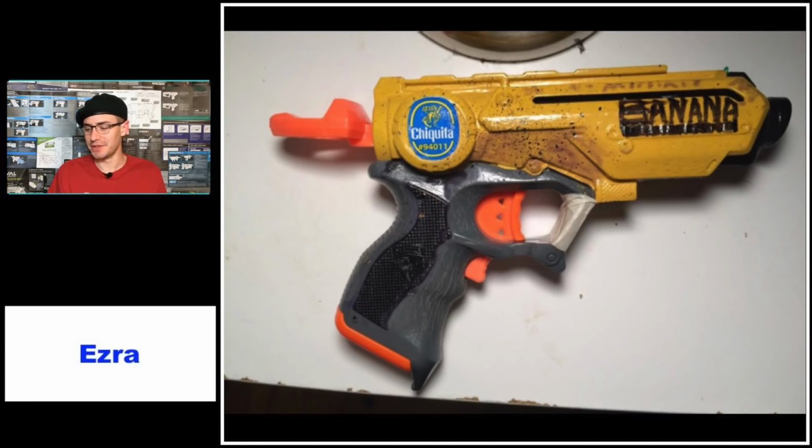It might be too good for this, yes, but I did get a solid laugh when I first saw this fire strike, especially how you wrote banana on the side in case, you know, I couldn't tell by looking at this. Oh, it's a banana. Derp. That's a ripe blaster you got there.